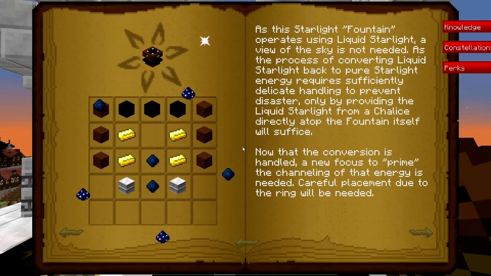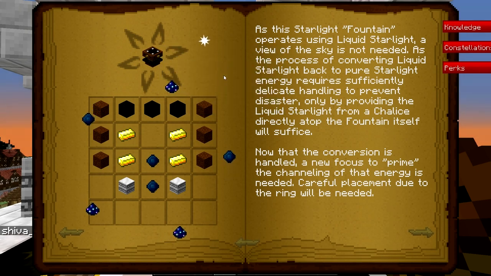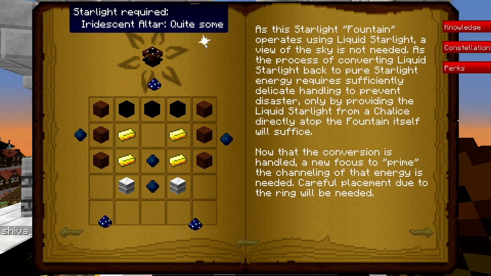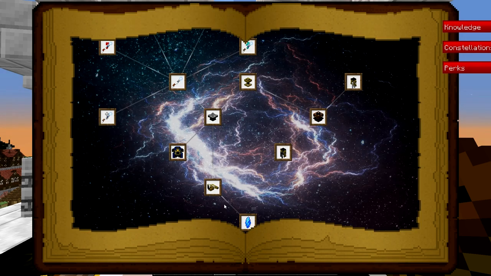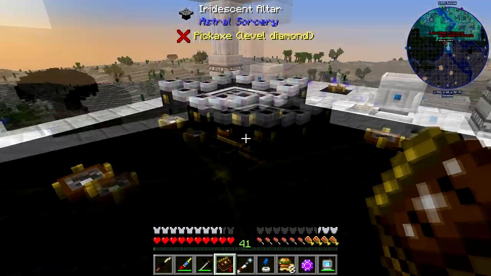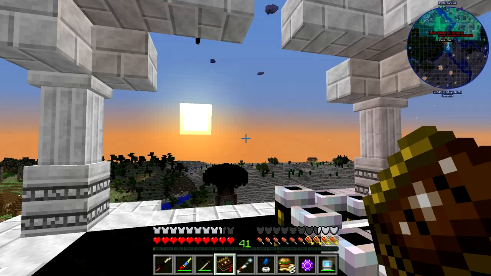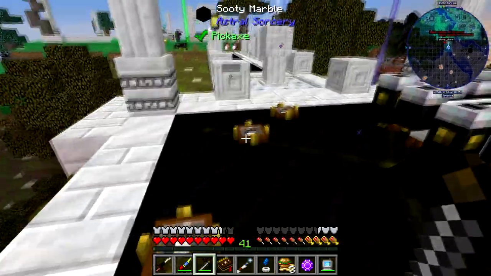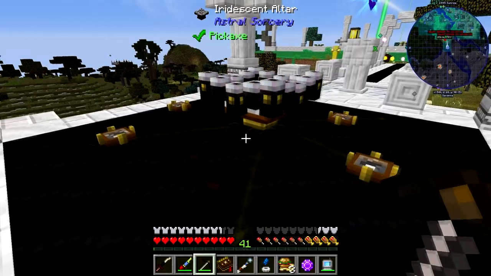So now I have everything I need to make the ever-shifting fountain. But it requires the iridescent altar, but does not appear to require any sort of bound crystals, so good. It's going to need 1, 2, 3, 4, 5 of these. So I can pop off some of these. Okay, I'm back. 1, 2, 3, 4, 5.